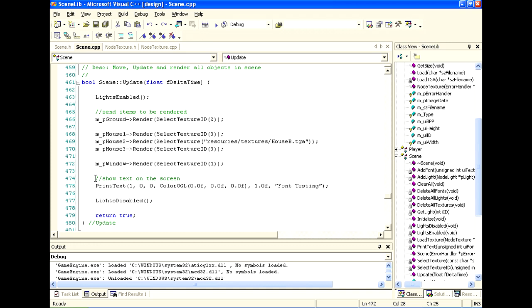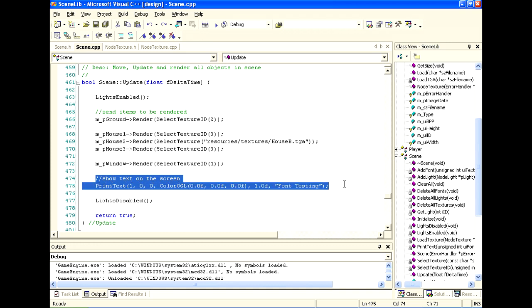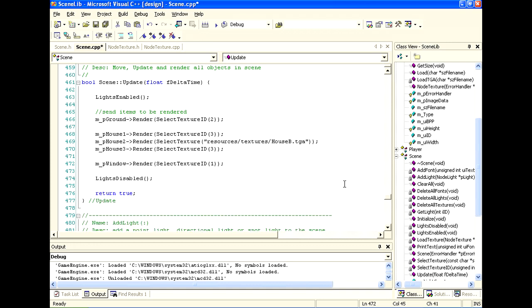What we need to do is delete this from here and incorporate a new mechanism to render the font on the screen. To do this, we're going to split up our rendering calls. One, we're going to render things in 3D, and then after we're done rendering all that, we're going to render things in 2D right in front of the screen, laid over top of everything. This will allow us to display the text properly on the screen.